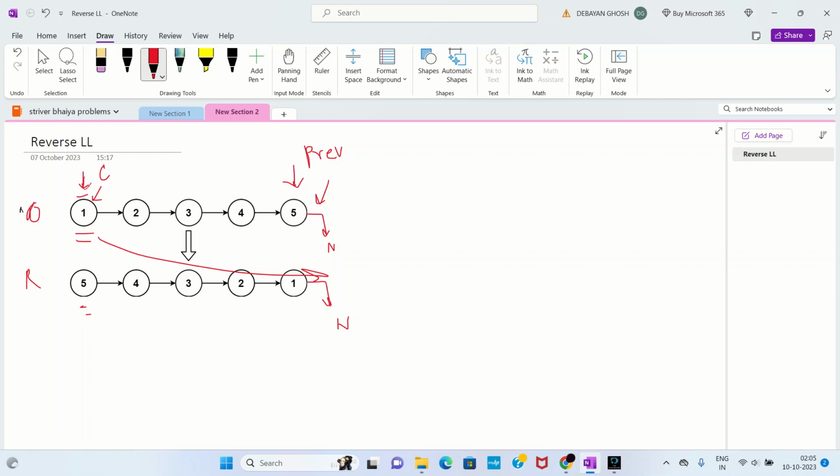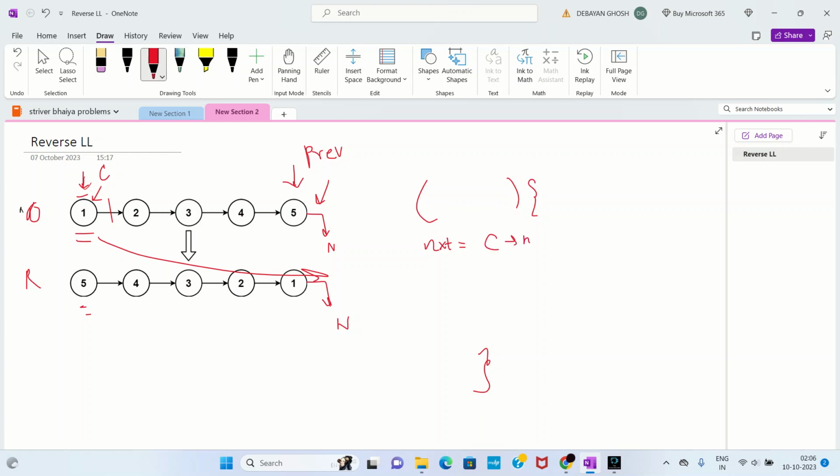So now there will be conditions. I don't care about the condition. What will be the base of the node? The base of the node is very simple. I have to declare the next. What will be the next value? The next value would be current of next. This is current. This is current of next. So next should be current of next.